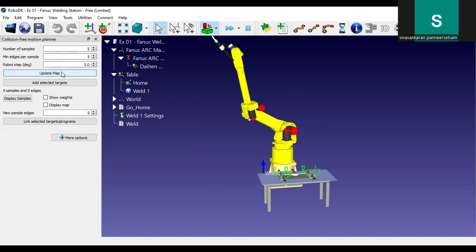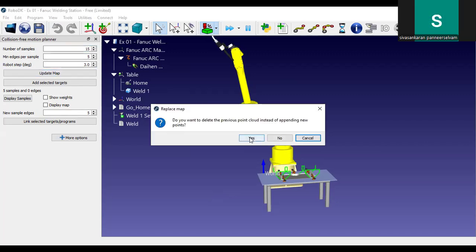By clicking that update map option, I can measure the path adjustment of the robot arm within the given constrained work volume, so that I can effectively position the robot arm to any required coordinate axis within the given allotted space. Say for example, I'm increasing the number of iterations to 15, then updating the collision map.